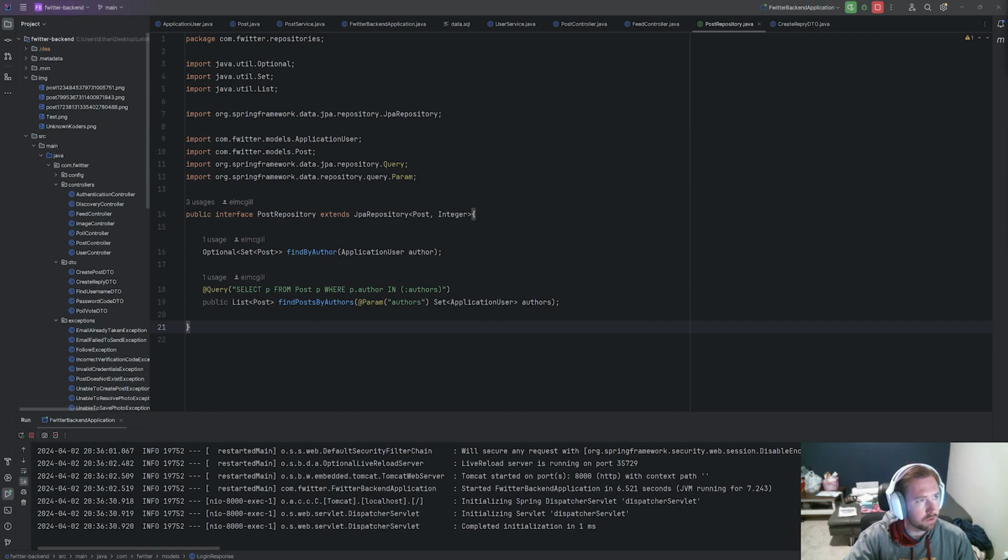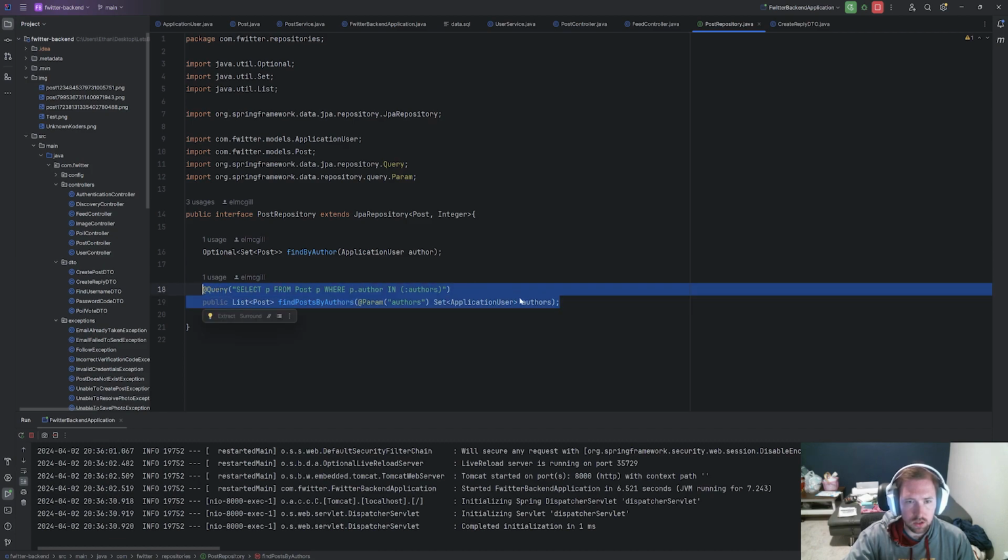The first thing I want to do is turn our feed post repository, find post by author, into a query where it also has the date. This is going to return a pageable object, or a page object, that has the information that we want. And then we will map that to what we actually want, which will be a special DTO specifically for the feed, and go from there.